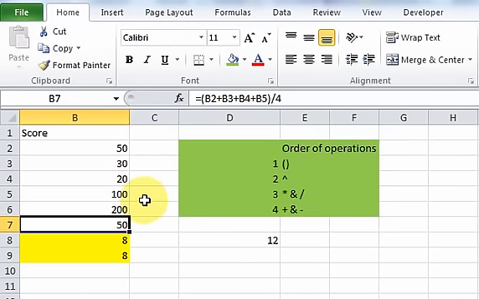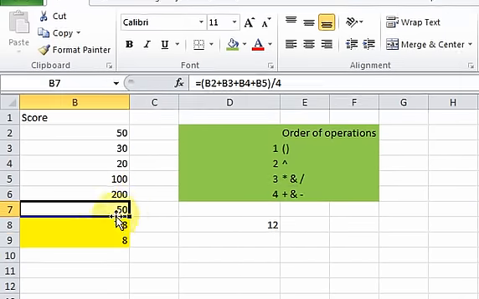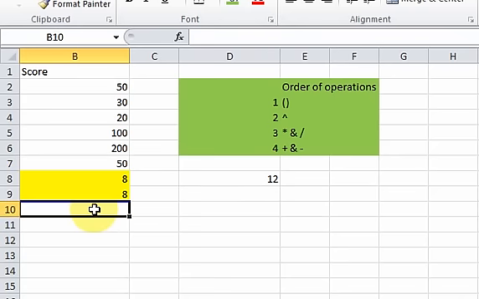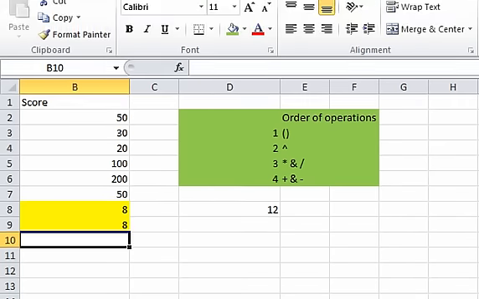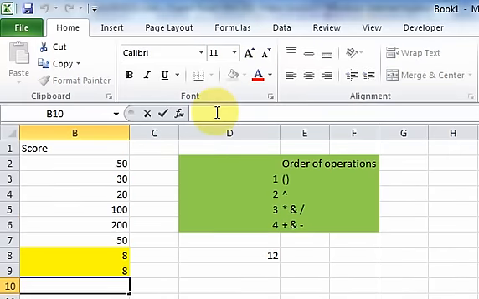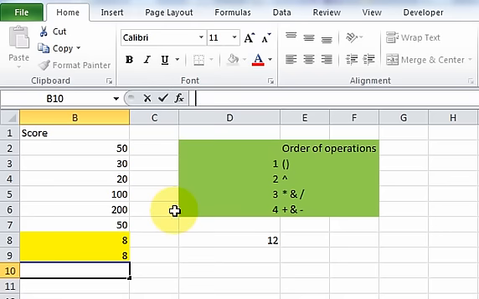And then, one last thing to summarize the video: to enter a formula, you can either click on a cell and start typing equals 80 plus whatever, or you can just click on a cell and go to the formula bar. So that's it for this video, just an introduction to formulas in Microsoft Excel.